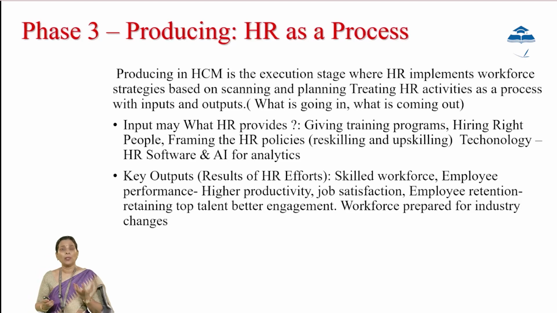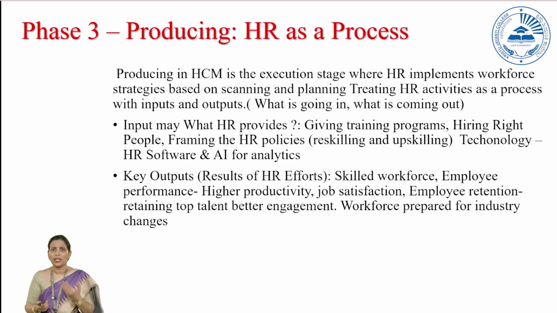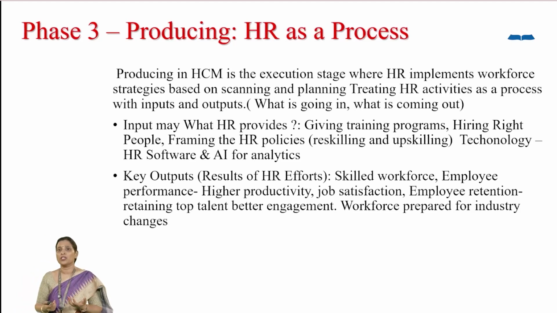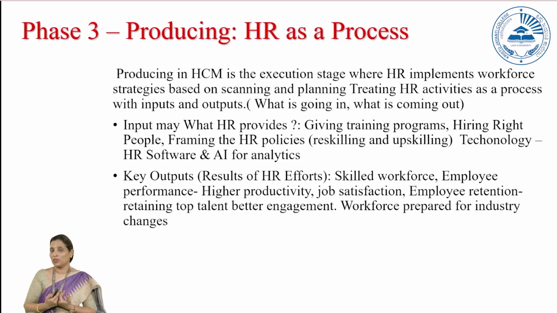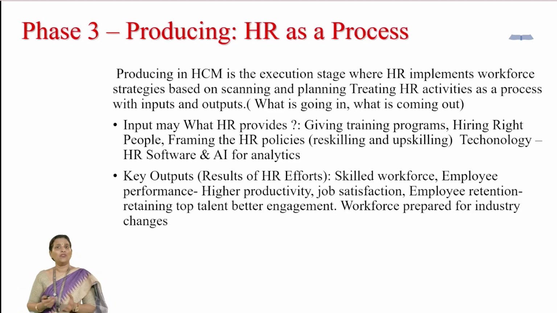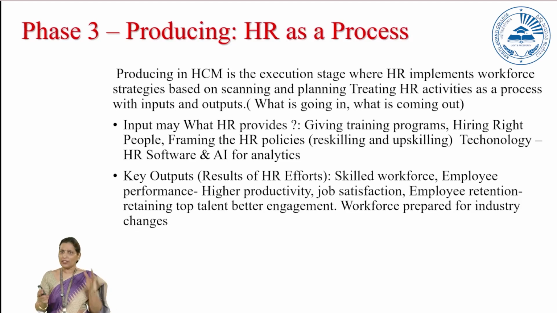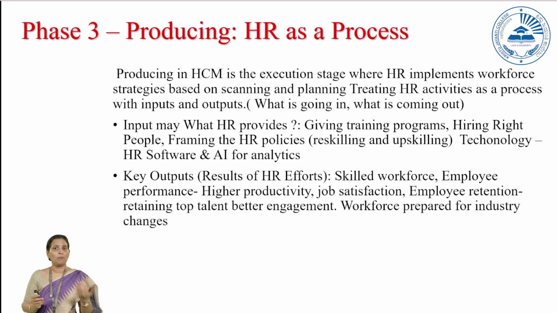Okay, and the next one is employee performance. And employee performance, obviously you are able to find out with the help of the HR metrics. Okay, many HR metrics are there which can help you to find out the HR productivity, the productivity level of your organization, and whether the employees are highly satisfied with their job. You can see the output if you are giving a very good training program, and if you are hiring the right candidates or right people for your organization, and if you are framing very good HR policies, definitely you can see your employees fully happy. Obviously they will be satisfied. So the output will be job satisfaction.